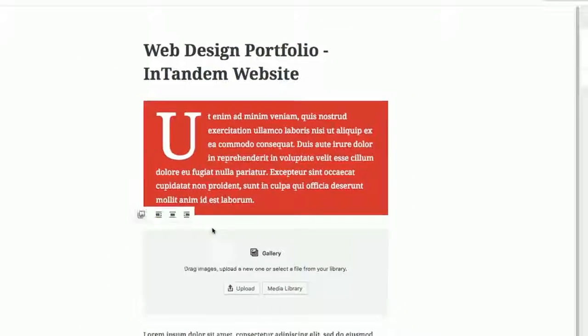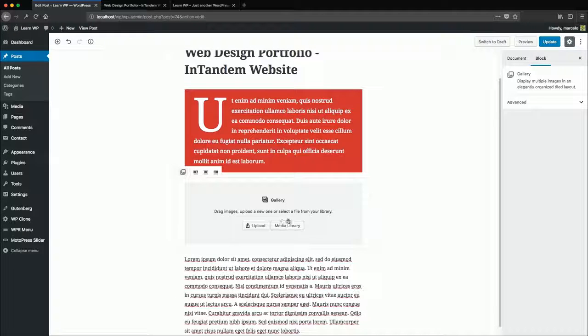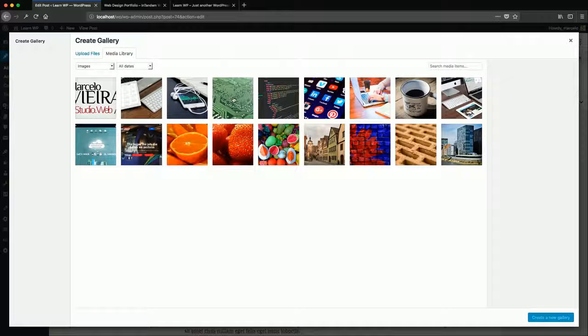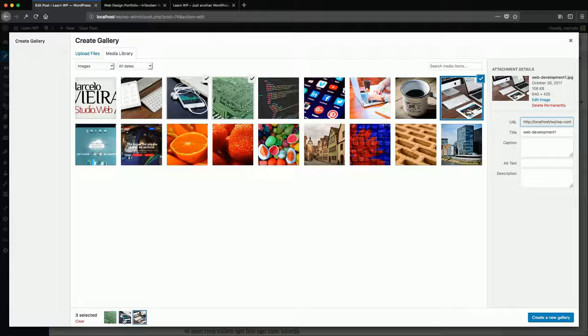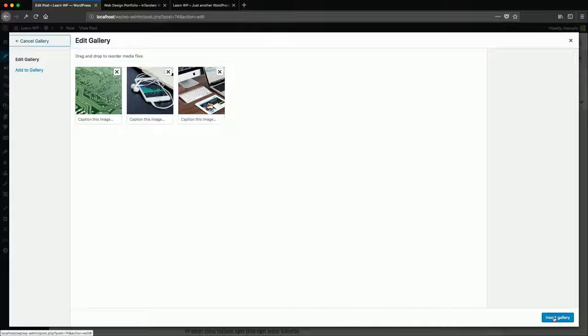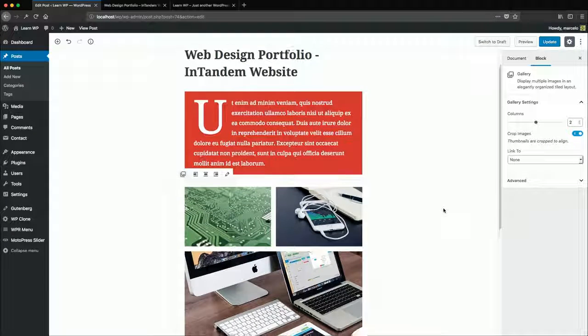Just hit enter and I can set up some options for my block. In this case, I'm gonna choose a couple of images that I already have in this WordPress installation. I can upload some new images too if I wish. I'm gonna select these 3 images and that's it. And the gallery is already in place. In this case, it's a 3-column gallery. And if you wish, you can come here and choose only 2 columns. Let's see what happens. Look how cool.